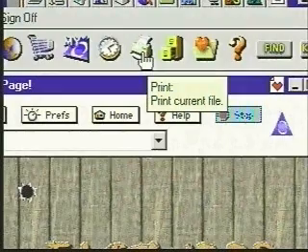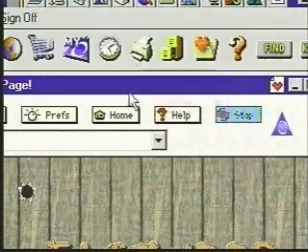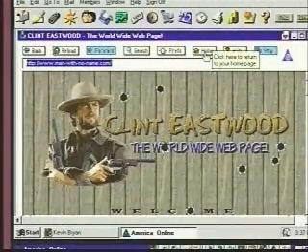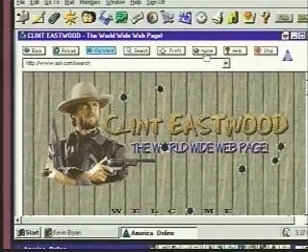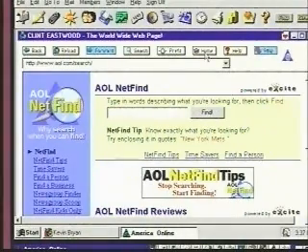We could press the back button until we get back to the search page or press the search button. But since we've put it as our home page in the preferences box, just click on the home button, Suzanne. As I mentioned before, search tools, sometimes referred to as search engines, allow you to type in keywords or phrases, and the program will scour the web looking for matches to your query.